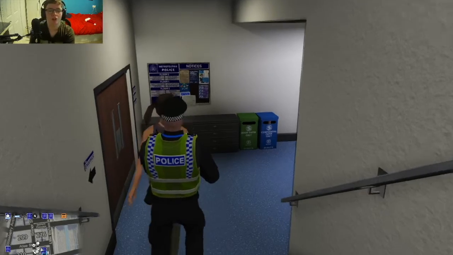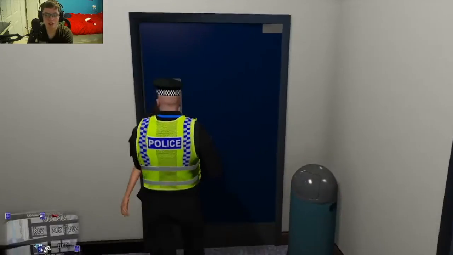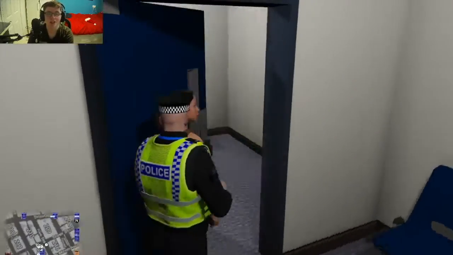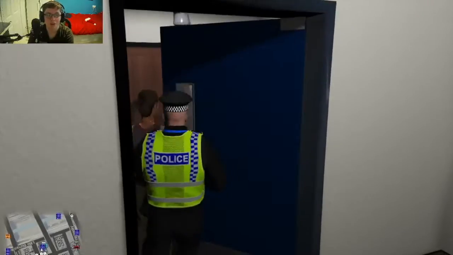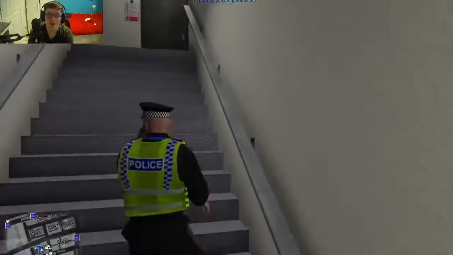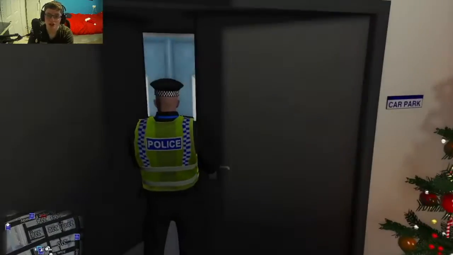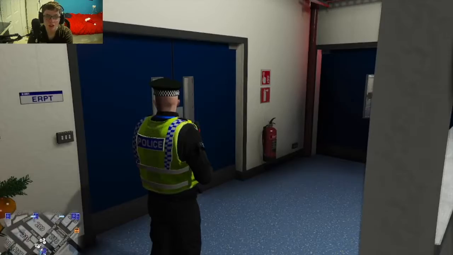Right, okay, now we'll continue to look for the cells in this police station. As I say, I don't often come to this police station when I'm jailing suspects, so I can't really remember where they are. And the last time I jailed a suspect here, the police station didn't really look like this. It's changed since. That's the car park, so we don't want to go that way.